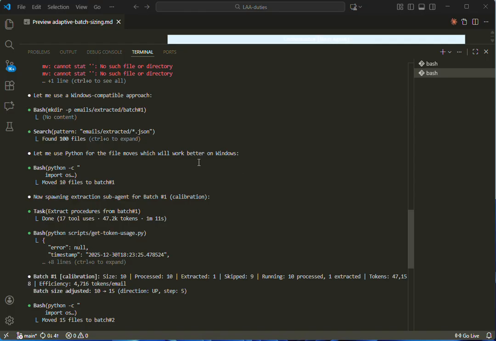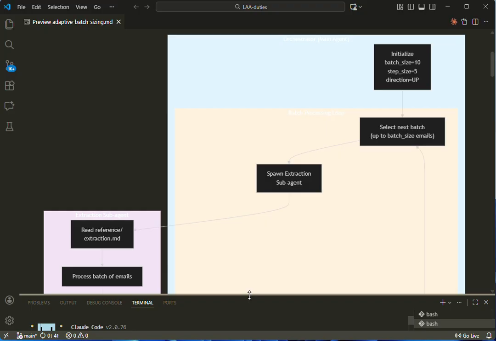Okay, so what I have implemented here is sub agents, an orchestrator, and it's spawning sub agents. The question is, when you spawn sub agents, how many do you spawn? What I'm testing here is a method that uses an incremental exploratory approach with the sub agents to find the optimal batch size to delegate work to your sub agents from the main agent on the fly, and then use that going forward.